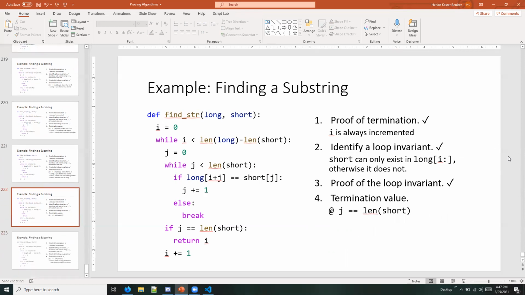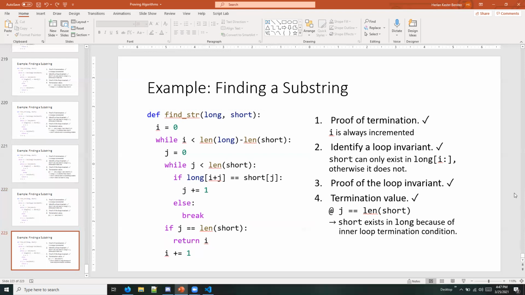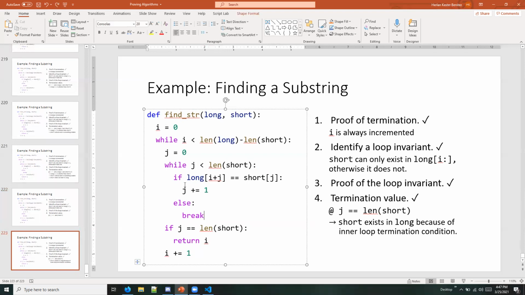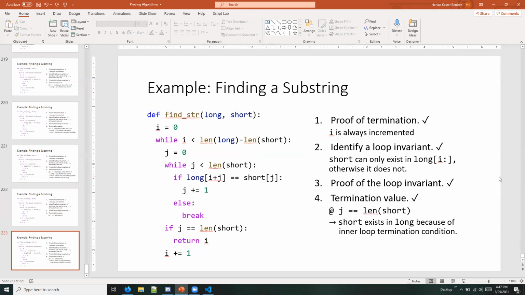So, which is unexpected naman. So, hindi natin siya nahanap, basically. And then when j is equal to length ng short, nag-terminate tayo because of this condition. Yun, nahanap natin si short. Kasi yun yung papasok lang naman tayo dito when this terminates with j equals length. And then we concluded earlier that when j is equal to length ng short, nakita na natin si short. So basically that's the end ng analysis ng function na ito.